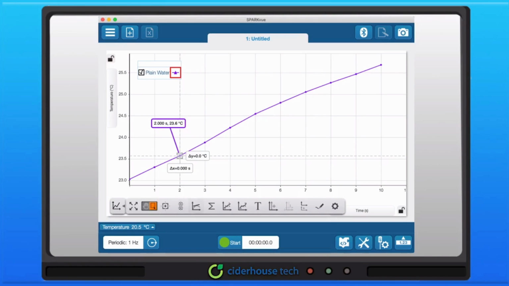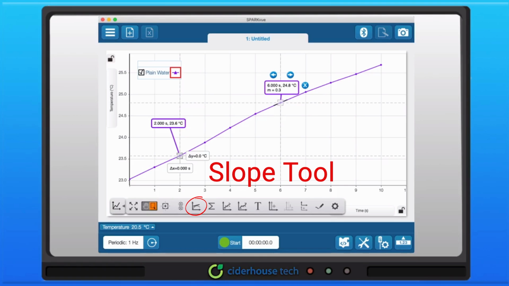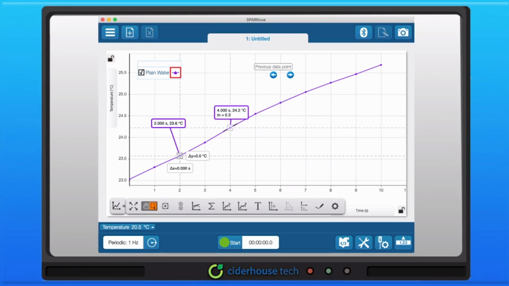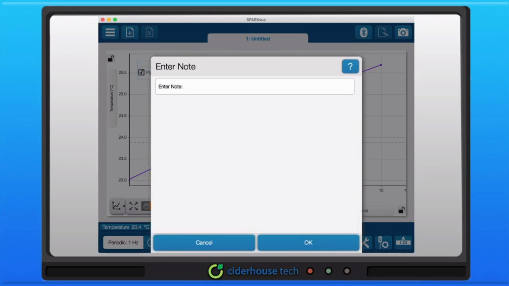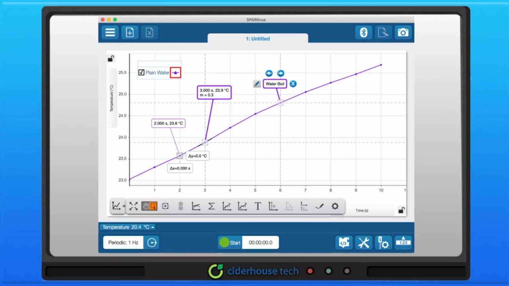Finding the slope at a point on a data plot. Access the Slope tool here. We are just going to skip some analysis tools for a moment, and select the Annotation button. The Annotation button enables text to be added to data points to spotlight certain data. Again, the arrows move the annotation to the correct data point.